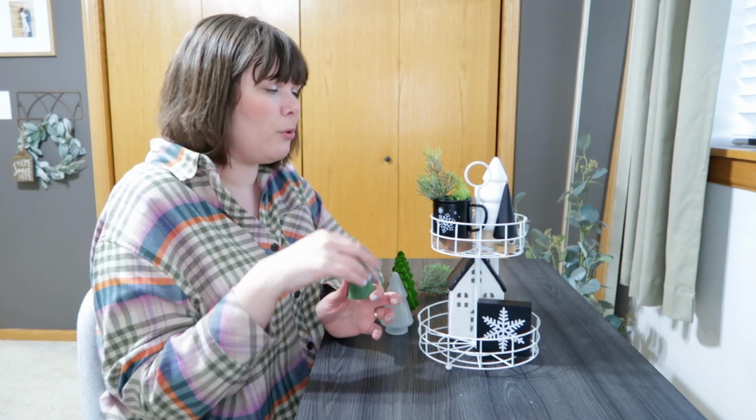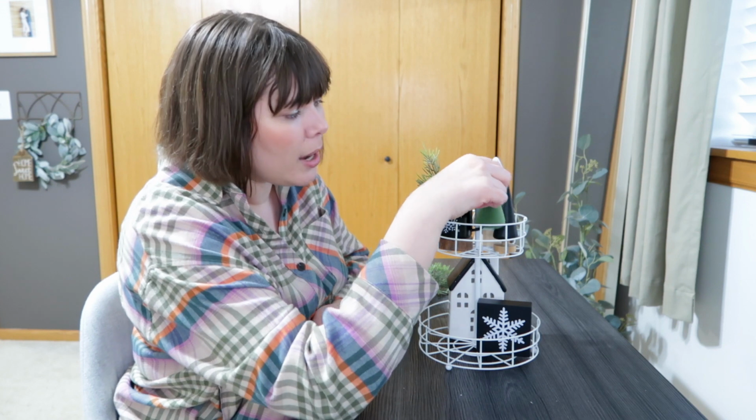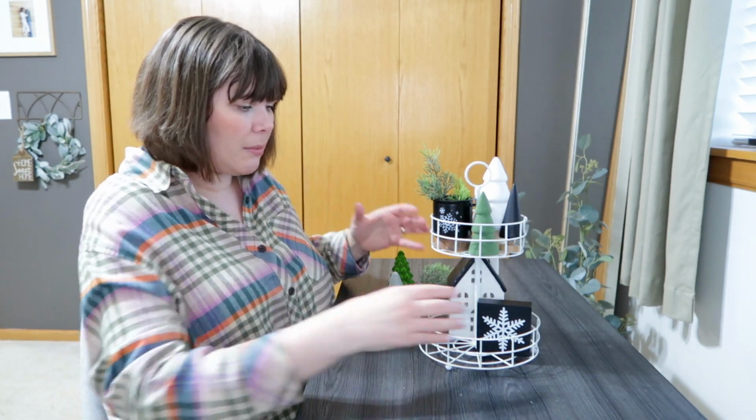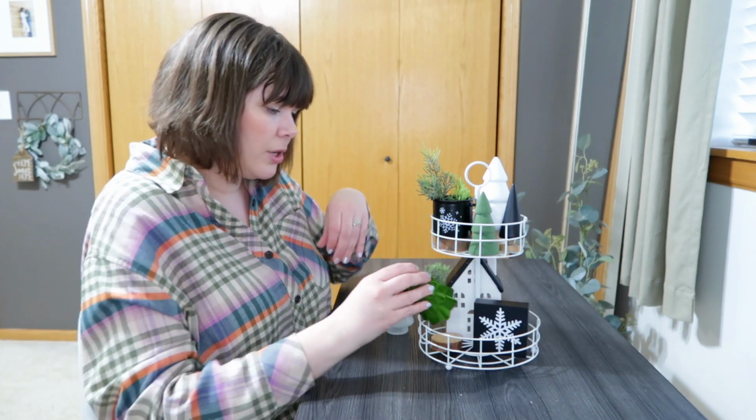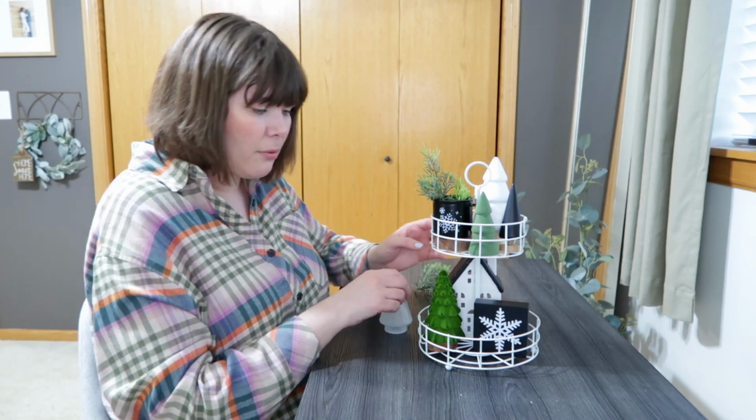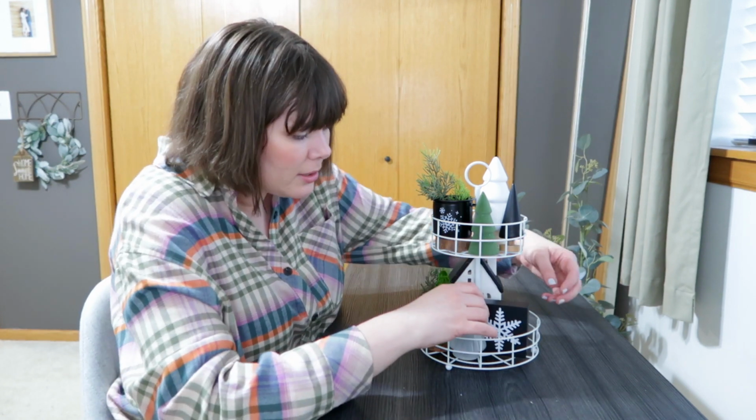Not like this. I like it when I throw in the buffalo check or whatever, but you still need kind of a pop of greenery here and there. So I also grabbed my little flocked green tree. And then on the bottom, I wanted to use the same kind of color palette. So I have my flocked green tree from my set of 3, and then I just grabbed one of my frosted white trees.